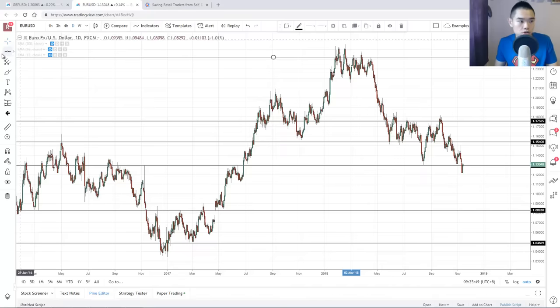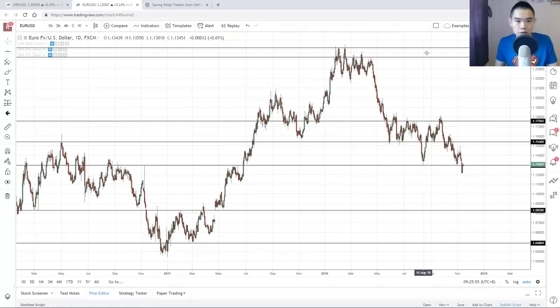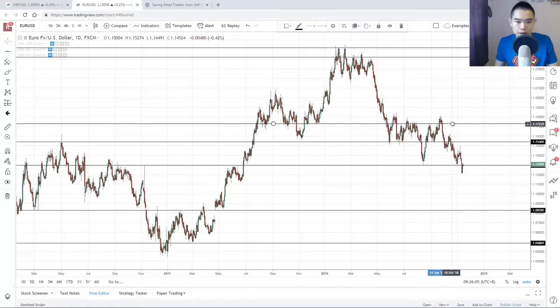If I want to, I can actually draw another level over here. Okay? So now you can see that your support resistance looks somewhat like an area at this point. Okay, let's continue. I want to adjust this one. If this one again, I can just adjust it slightly lower and I get more touches, right? Over here, one touch, two, three, four, and this one exceeds by quite a bit.